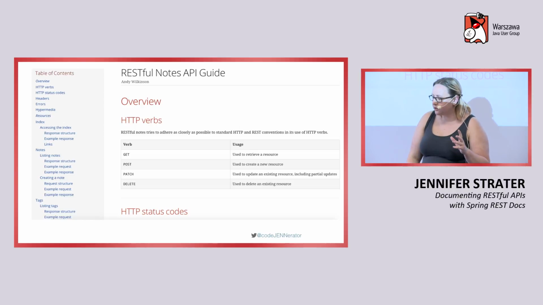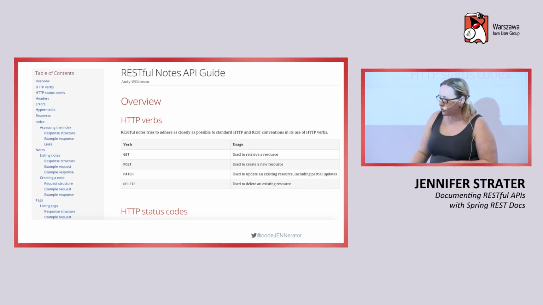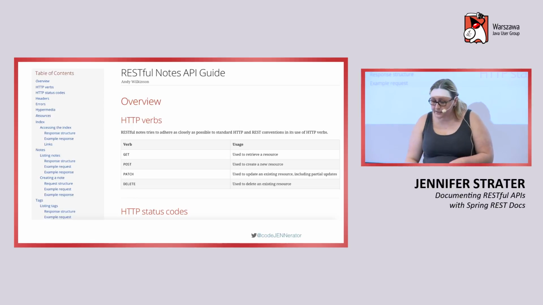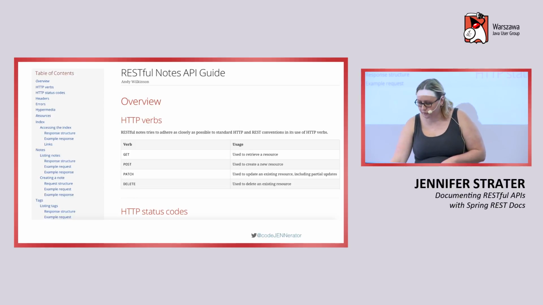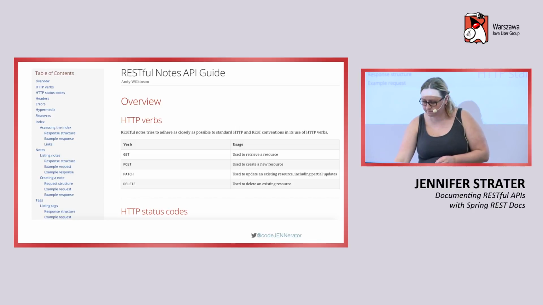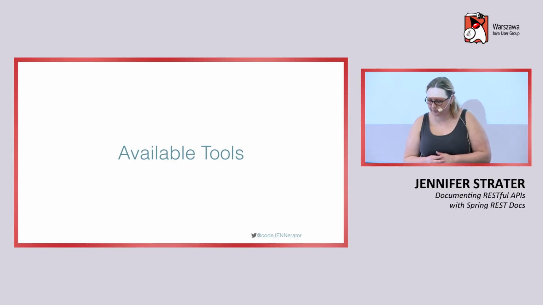And so the major difference here is that it's a very different way of organizing information. You have your table of contents that kind of groups things by topic rather than by URLs. It can still be, of course, very technical. You've got all your verbs and status codes and information that's relevant, but it might be able to give you a broad overview instead.